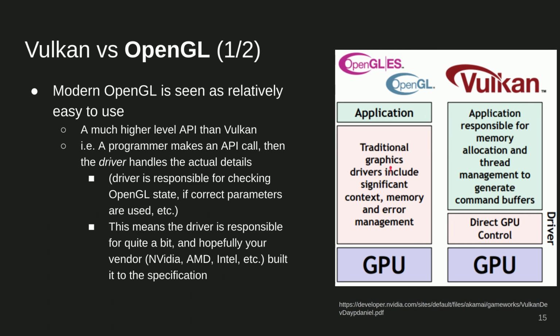Where do you want the responsibility to lie? Well, if you want a lot of control and to do everything your way, Vulkan's a great API for that. And that's really its intention. So if you are really building a game engine or something from scratch and need to know how every nitty-gritty detail works and squeeze out every ounce of performance, you want to have a lot of this control. And then just have a really thin layer here, the driver that's responsible for passing information back and forth between your GPU and CPU. That can just be a really small layer here. Okay.